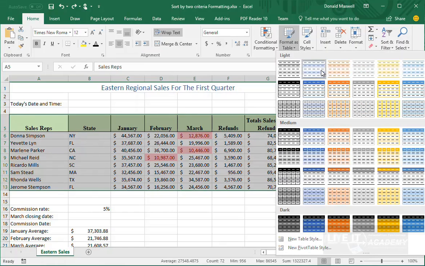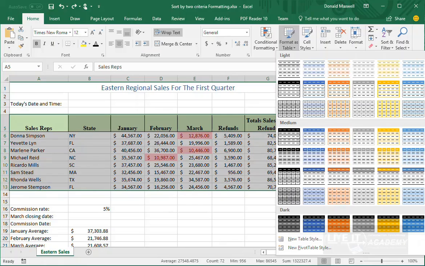we have many different styles: light style, medium style, and dark style. I'm going to be using a medium style, and I'm going to be using the green table style. Now, you can use the blue table style 6, or the gold, right?